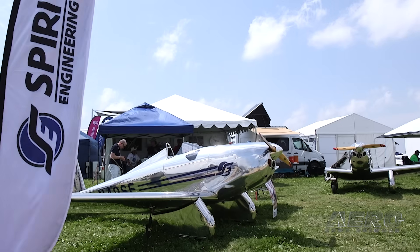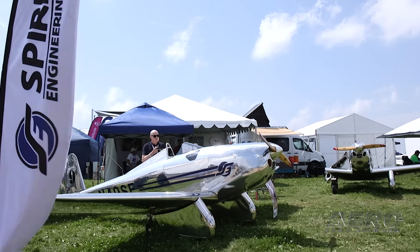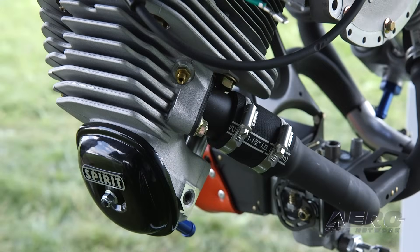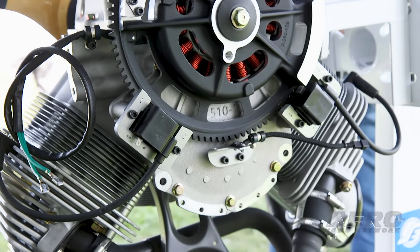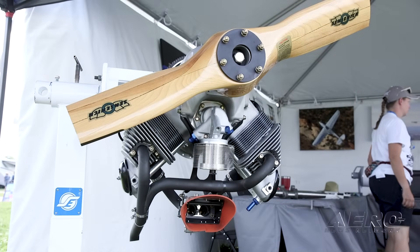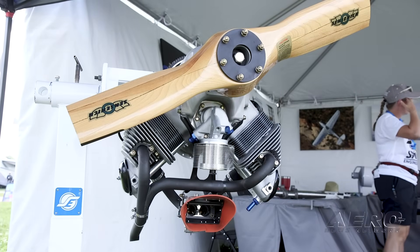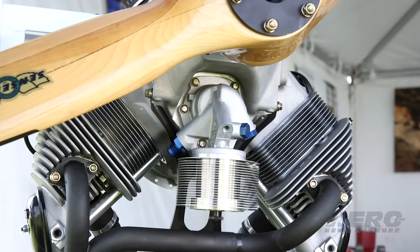Welcome back. Spirit V2: designing and building a novel airframe is one thing. One of the many surprises at Oshkosh this year was not just the classic and classy new Spirit SE-1, but the all-new engine that powered it. Spirit Engineering developed the Spirit V2, a two-cylinder engine specifically crafted for their single-seater SE-1 aircraft, but it may eventually be seen in others. The Spirit V2 is a normally aspirated two-cylinder four-stroke engine with an inverted V configuration. It's air-cooled, boasts a dry-sump lubrication system, and utilizes a magnetic discharge ignition system. The engine runs on either 91-octane ethanol-free MoGas or 100-LL aviation fuel.